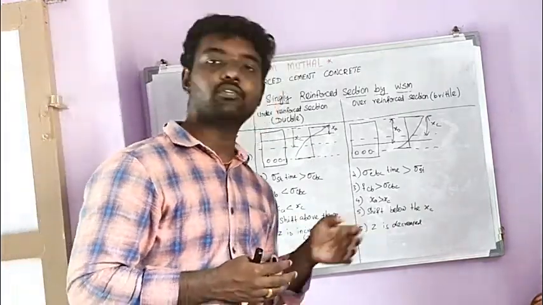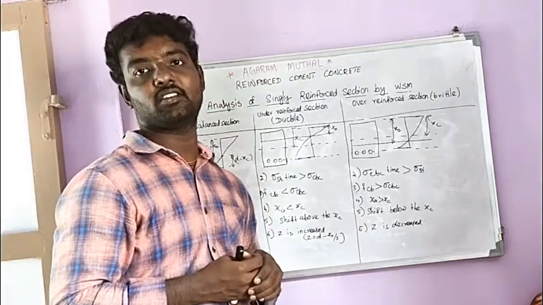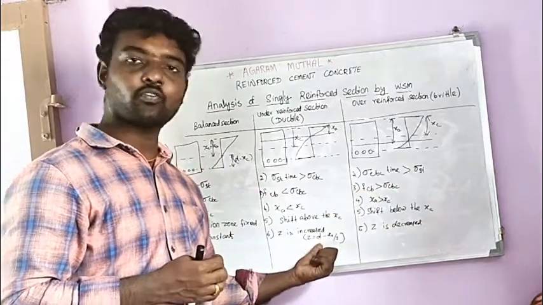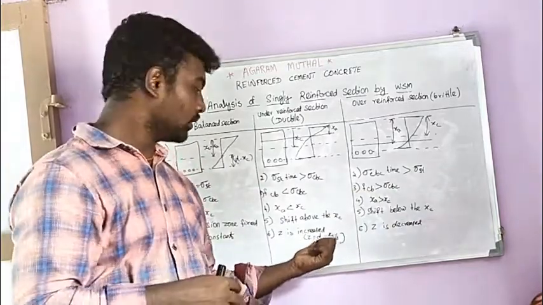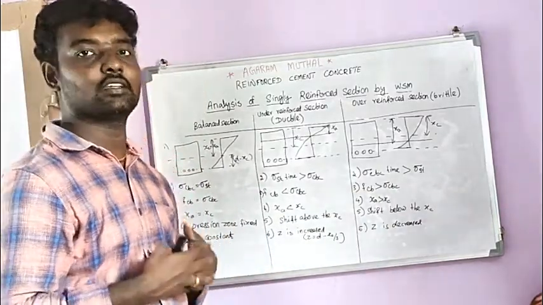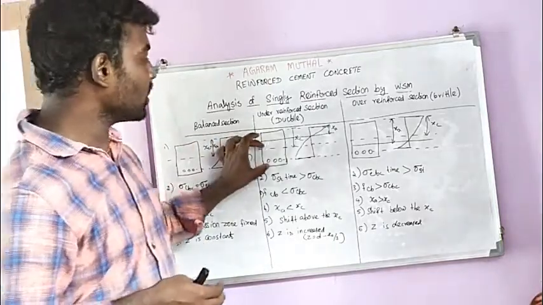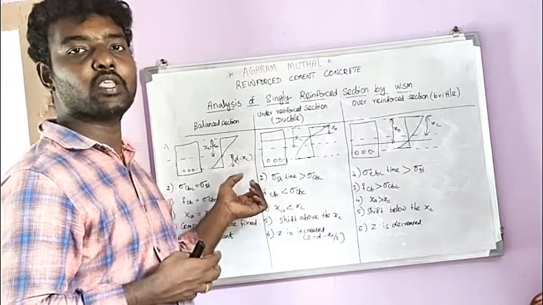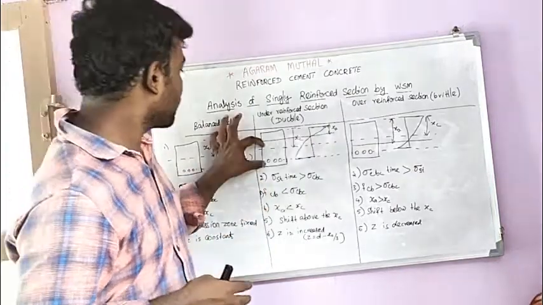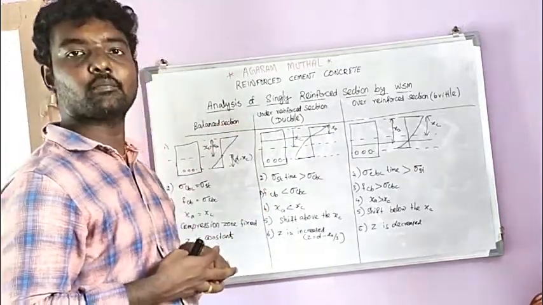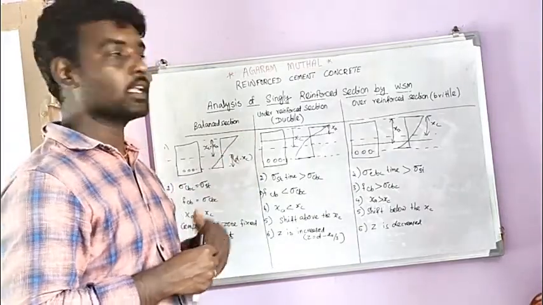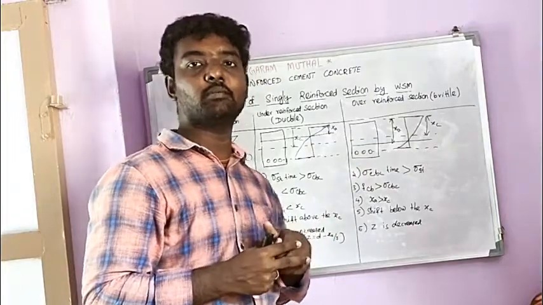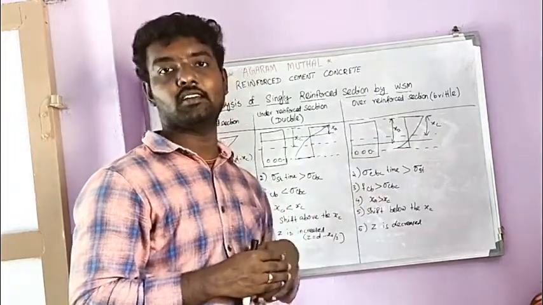Here, the value of Z is decreased. The reason is that the X value is getting higher. So when we substitute that in the formula, the value of Z also gets lesser. And the steel required for under reinforced sections is lesser compared to the balance sections. First, the steel fails before the concrete fails in under reinforced sections, whereas in over reinforced sections, the concrete fails before the steel attains failure.